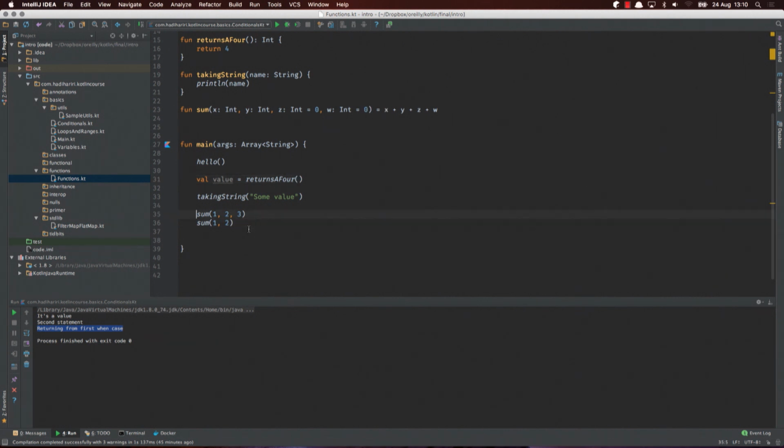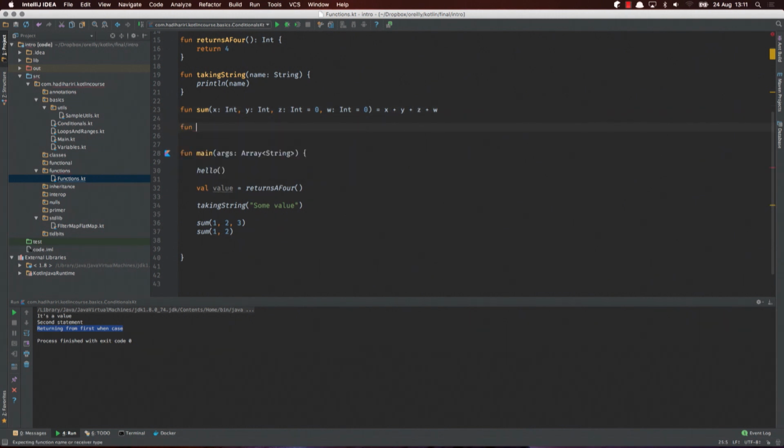Now what happens when we have multiple parameters and we want to pass a specific one and not another one? So here I have sum 1, 2, 3, so it knows that it's defaulting on the last parameter. Here is 1, 2, so it's taking the first 2 and it's defaulting on the last. What happens if I want to pass in the w but not pass in the z? Now in this specific case it doesn't make much sense, right? Because the end result is going to be the same.